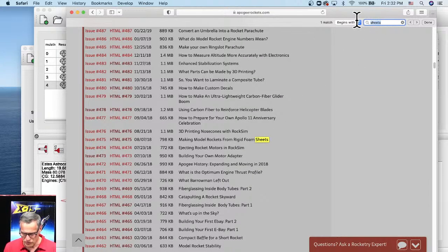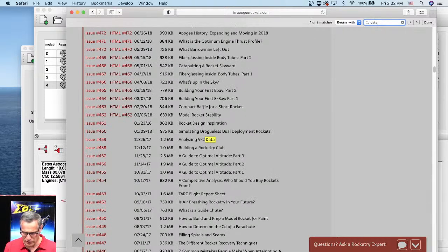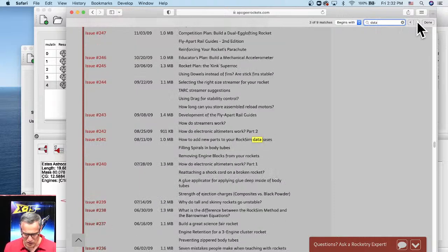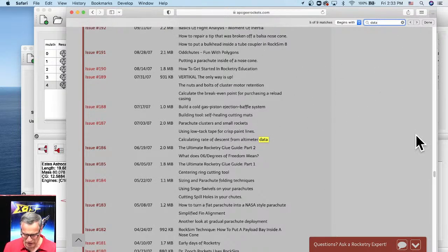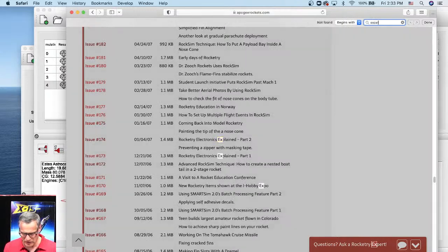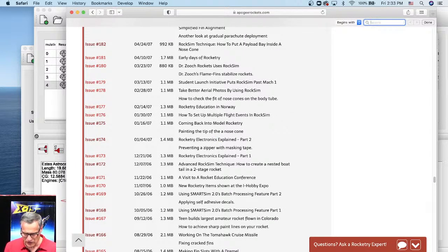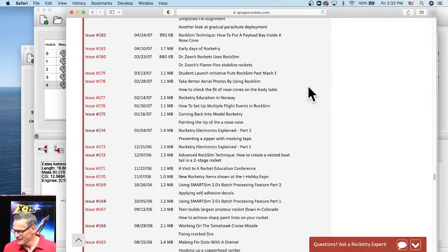I don't know, there's one that's not too long ago that I did it. Data, analyzing V2 data. It's somewhere in here. What might I have used as the title of that article? Excel? No. I don't know. But if you think about it enough, you'd find my article. Anyway, so that's how you export out as a CSV file.